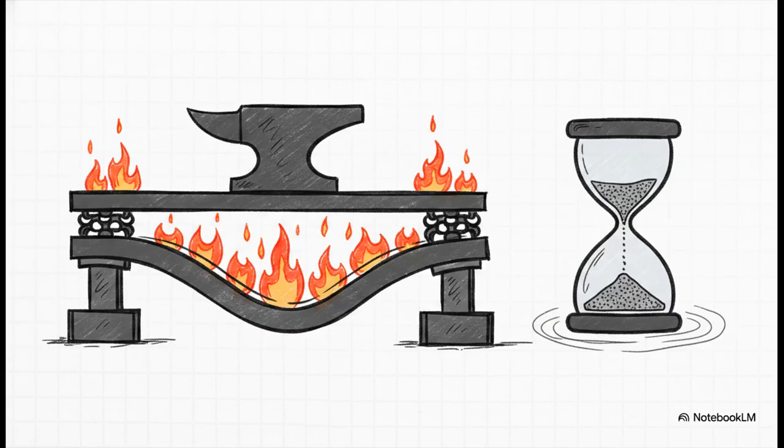Then there is creep. Creep is a slow, permanent deformation that happens when a material faces constant stress at high temperatures over a long period. The material literally creeps out of its intended shape. This is a life-or-death factor when designing internal combustion engines, boilers, or those gas turbines we talked about earlier. The extreme heat, combined with constant rotational stress, means engineers must choose materials highly resistant to creep.